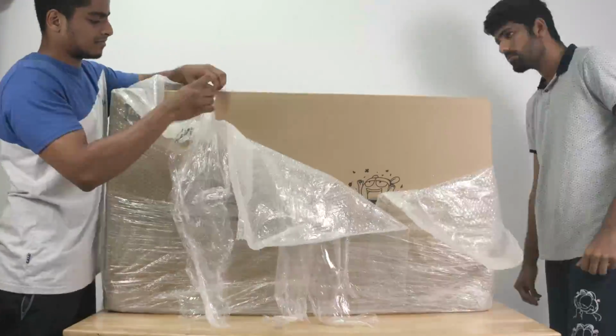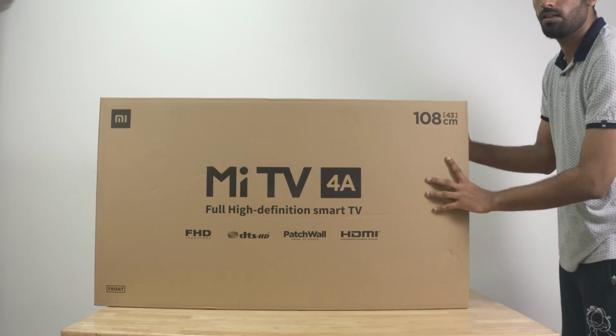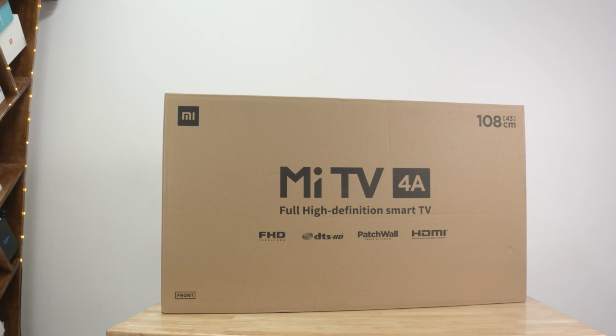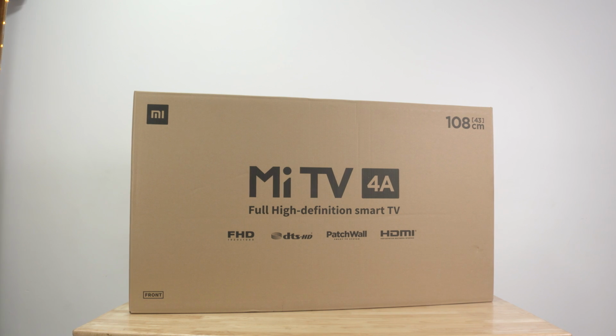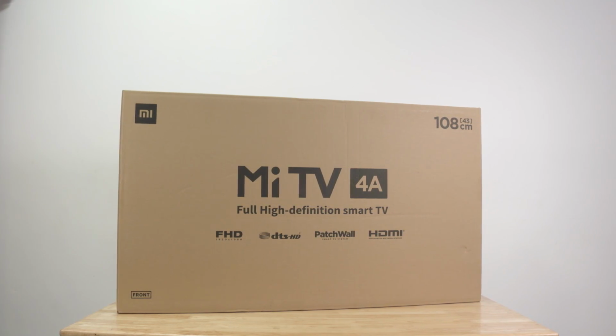Let's first take the Mi TV box out of all that plastic wrap. You get a few of the specs clearly mentioned, like the Full HD screen, Xiaomi's very own Patchwall interface, DTS HD sound, and HDMI support.